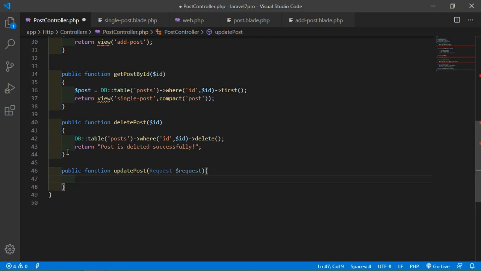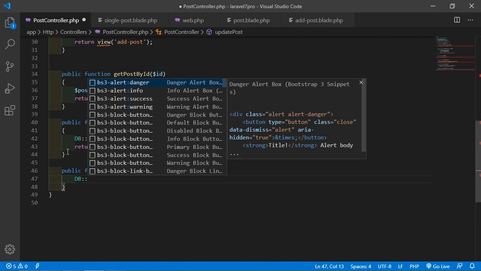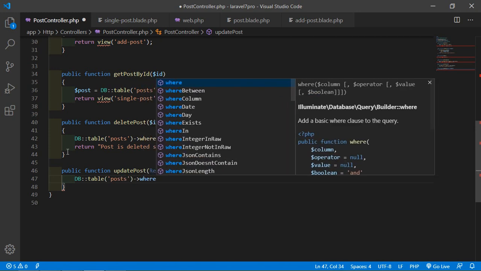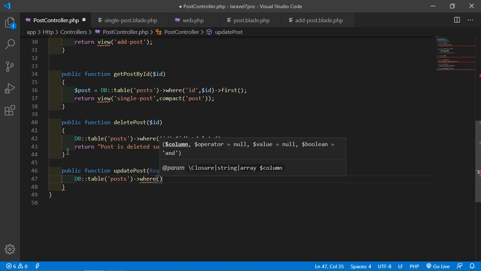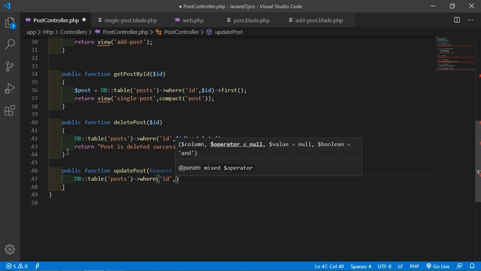Alright, now just write here db and table, inside the table just pass here the table name. So just write here posts where id is equal to $request arrow id.